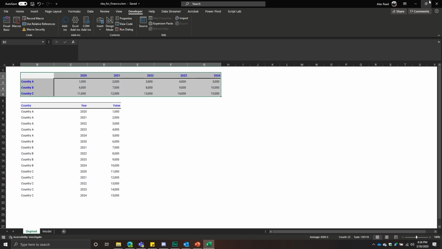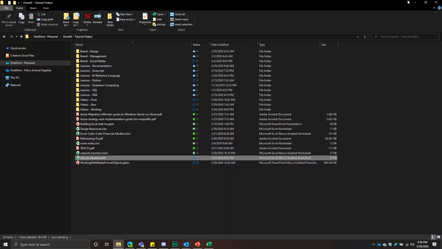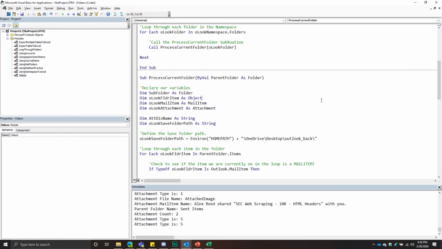So hopefully you guys will find those topics useful. I thought the unpivot function, when I finally got that one working, I was like, God, I have it. I'm trying to make it multi-dimensional though. So I wanted to work with multiple column headers.